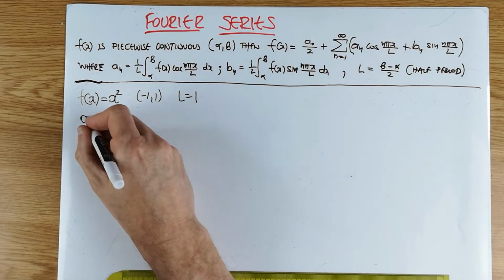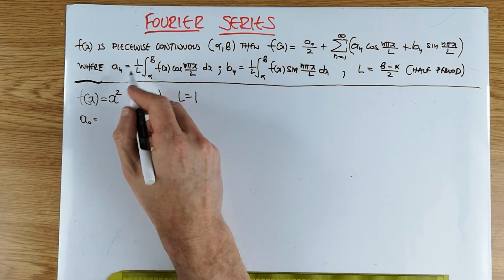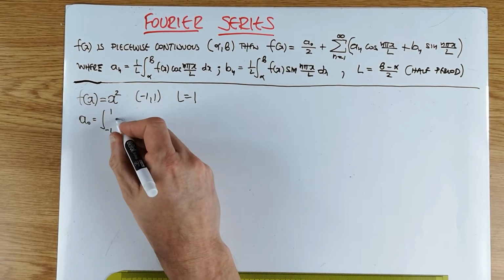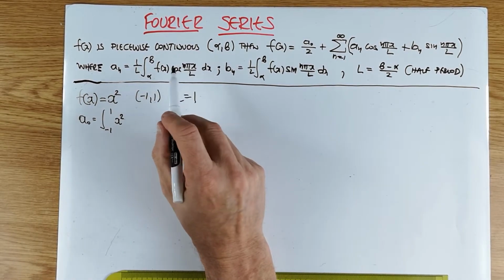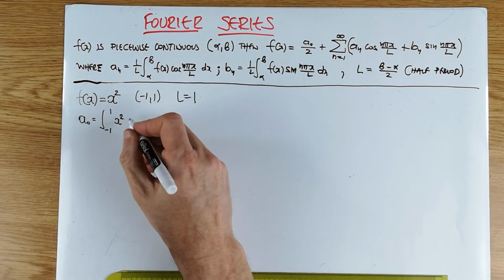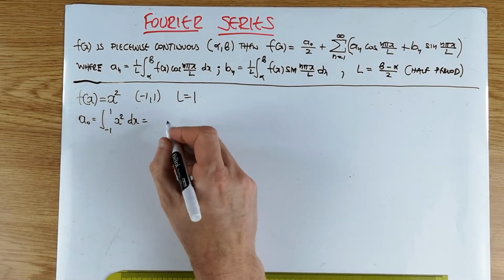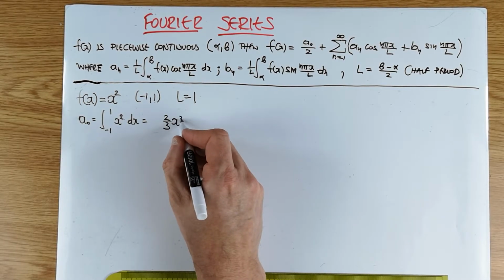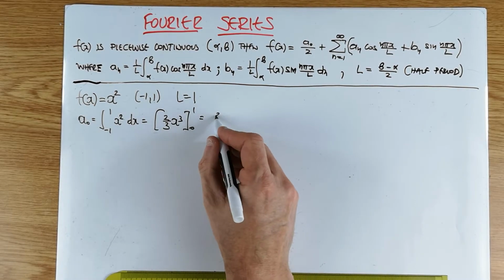So we're going to work out the a naught first of all. A naught we obtain from this formula, is of course 1 over 1, which I'm not going to write, times the integral from -1 to 1 of f of x, of course x squared, times the cos of, when I'm putting n equal to 0, the cos of 0 is 1, dx. And of course, that's very easy to integrate. This is even, first of all, so I'm going to put a 2 to take care of it. It's going to be 2/3 x cubed, and I'm going to do the integration from 0 to 1, and that will give me a 2/3.